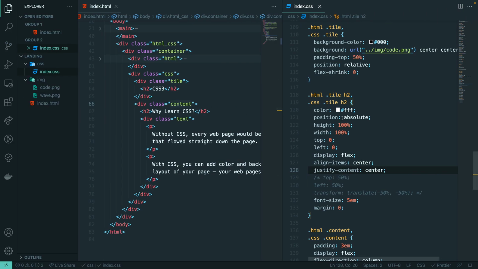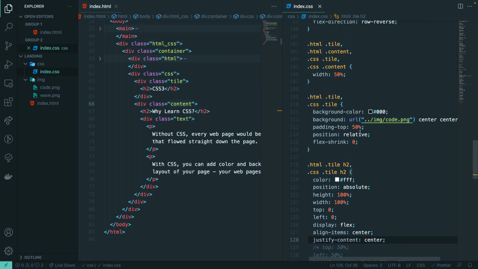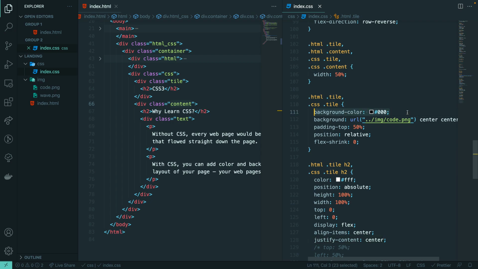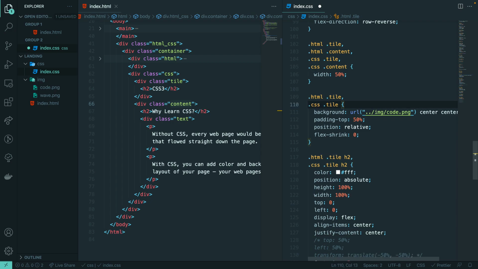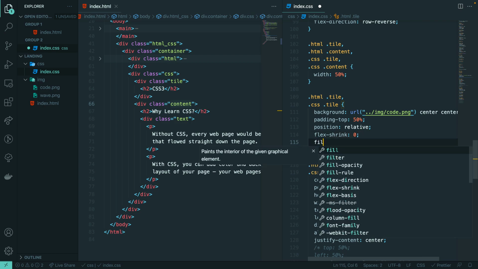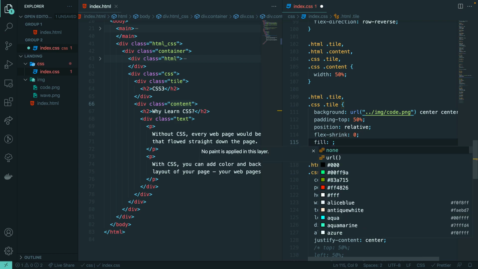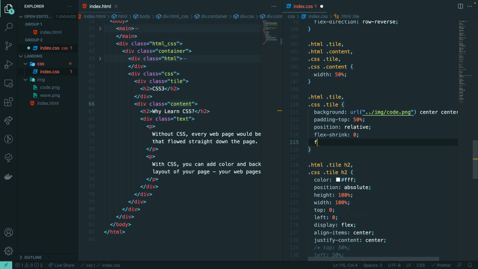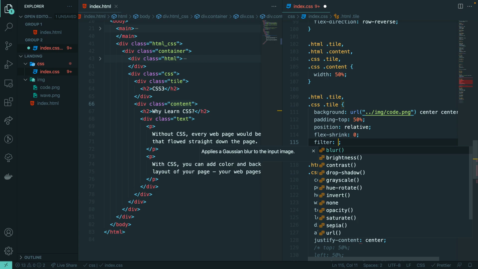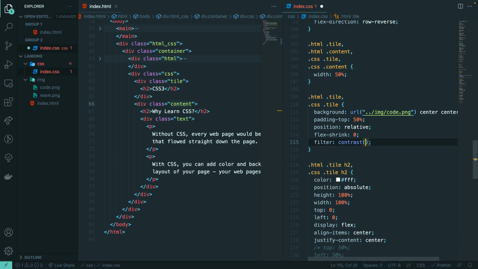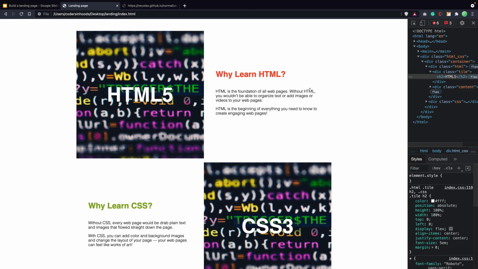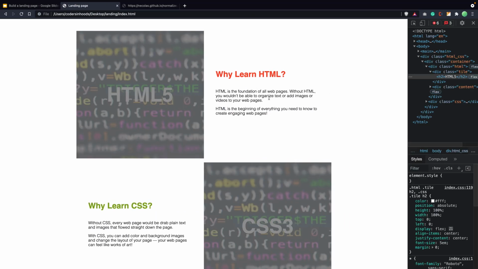But still, how to add the background, right? So for tile, where you have this background, what you can do is just filter. Well, filter. You have contrast 0.2, 20%. It's contrast, right?